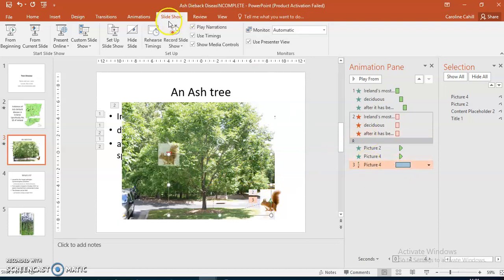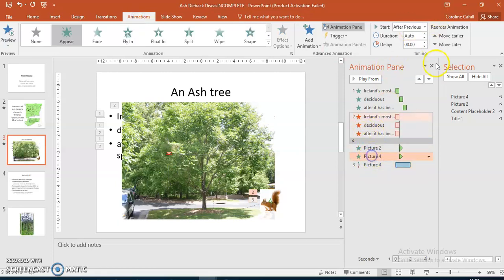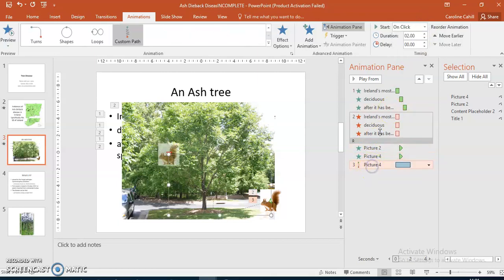So I've decided, well, actually, what did I decide on there as I was talking? Instead of it clicking or him appearing, I want him to appear after the previous, that's fine. And I want him, instead of waiting for me to click, I'm going to say after he appears, he heads off. But again, I can say slow yourself down. Give yourself a delay of a second as well.